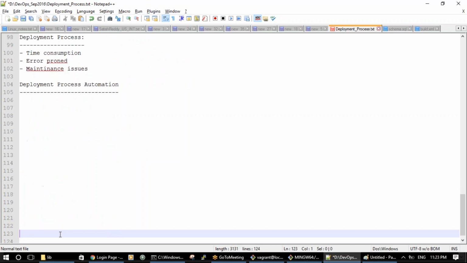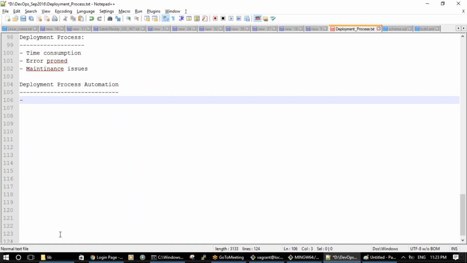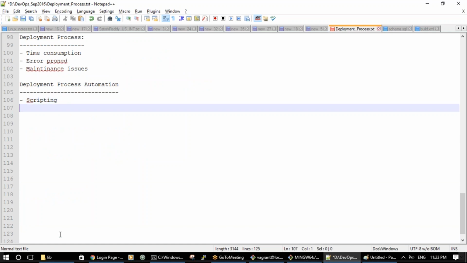So how to automate this? There are tools and technologies available in the market. Either you go with scripting for the deployment part, or you make use of some DevOps tools. You can automate the deployment process with either one.